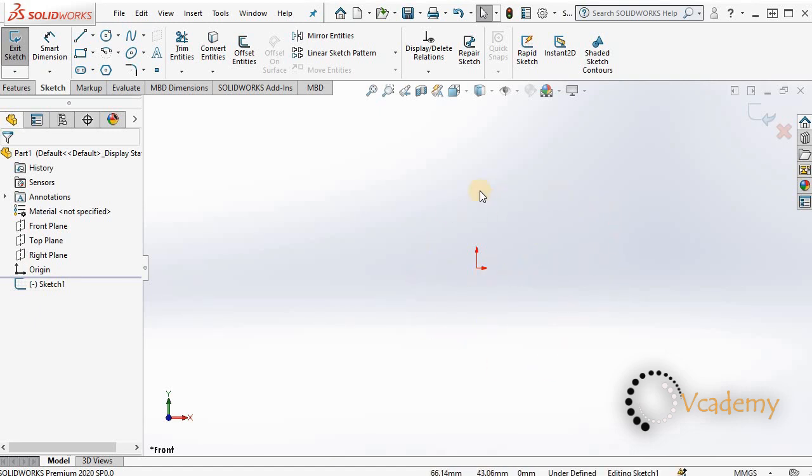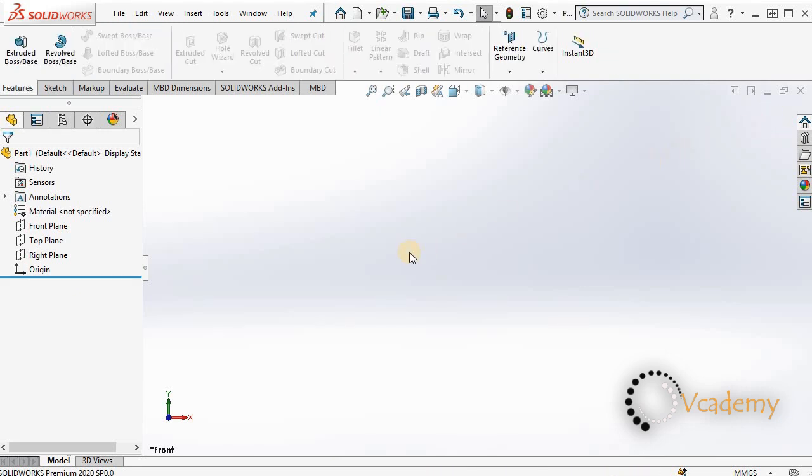Another way of knowing that you are inside a sketch, and I've seen this a lot with students not knowing whether they are inside a sketch or not. One way to know that you are inside a sketch is to see this top right corner. It's going to show you that you are in an active sketch, and then you just click on the tick mark, and then you're out of it. So because I did not create any sketch right now, it did not save that part.